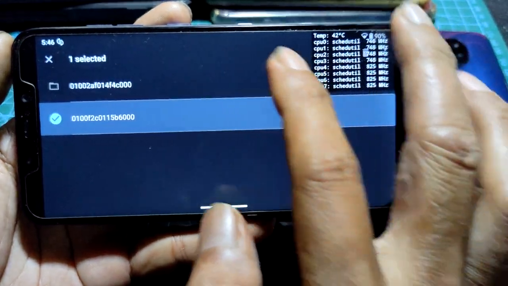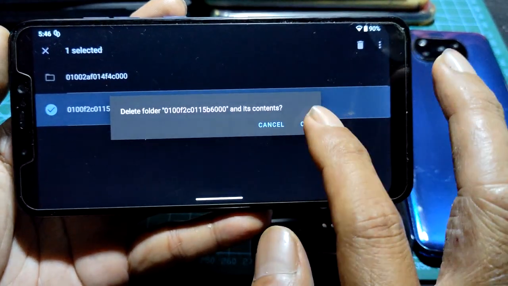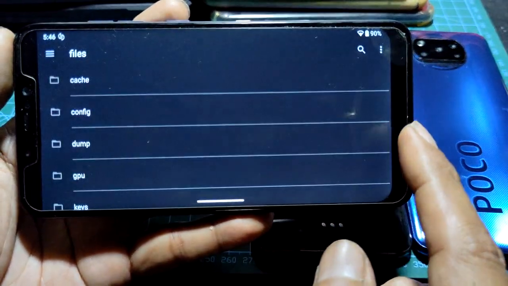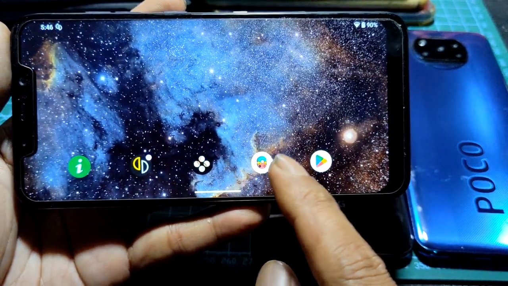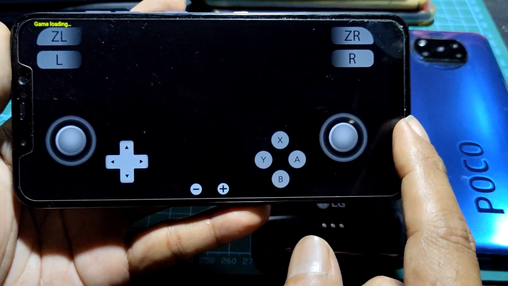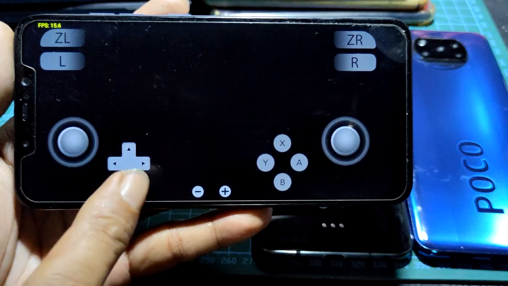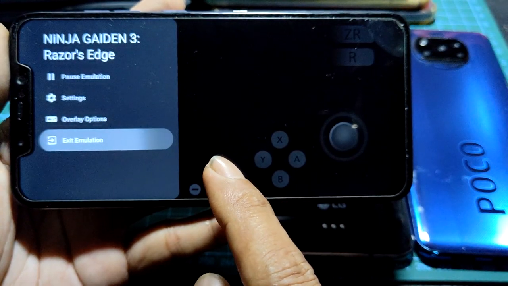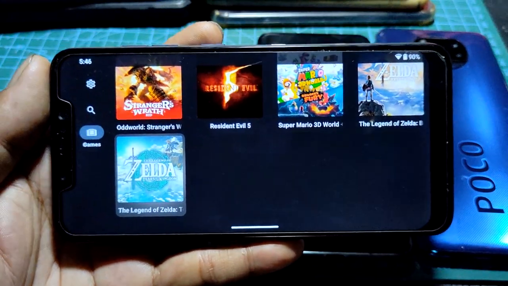Wait, what? This one. 4C000, what is that game? Emulator, I think. Oh, still running in the background when I deleted the shaders just now. Not that game. This is the one. Sorry.